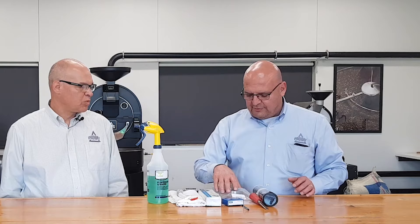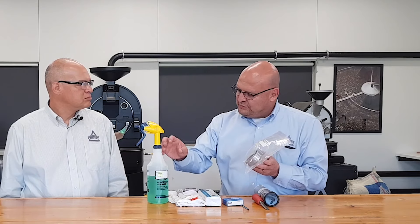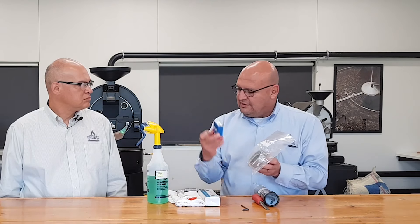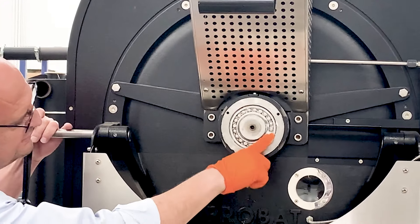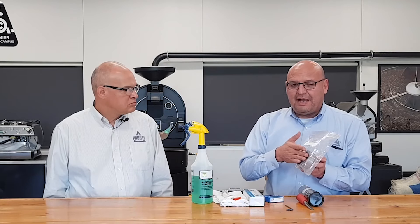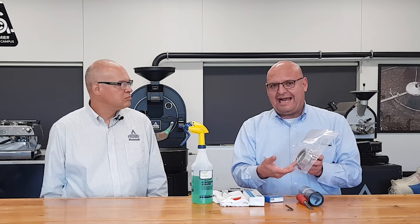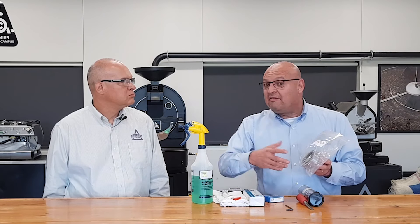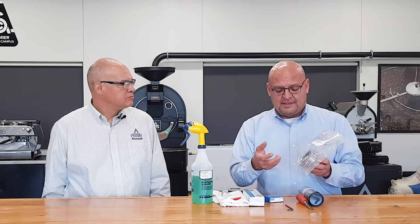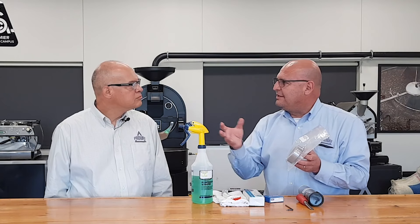Here's the bearing — pay close attention, this is the housing of the bearing. So why do we need to do this? It's very simple: when you pack the grease in on the bearings, the grease goes behind, so you have to be able to remove that before you can repack with new grease. If you don't do that, any grease that is in the back is already dry grease — pulverized. I've seen pulverized grease, and what that does is, as soon as the unit heats up, that dry grease just dries out the grease that you put on.